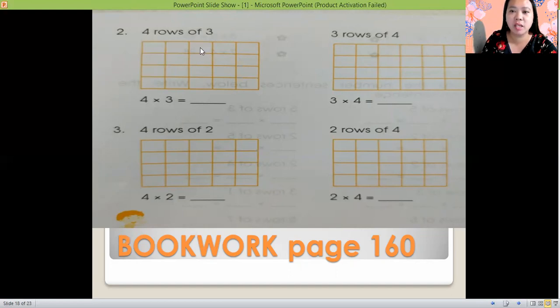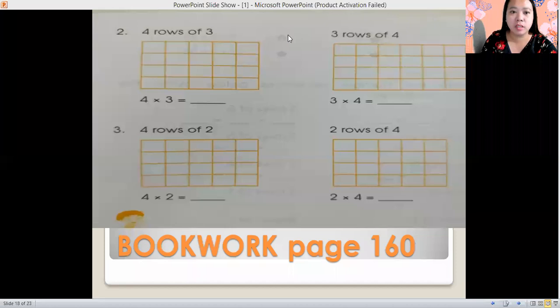Let me help you first with this one. So 4 rows. 1, 2, 3, 4. And then it says here 3. 1, 2, 3. So I'm going to color everything now.